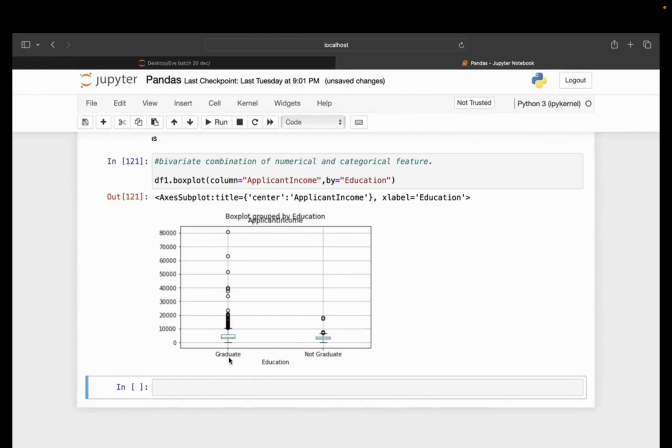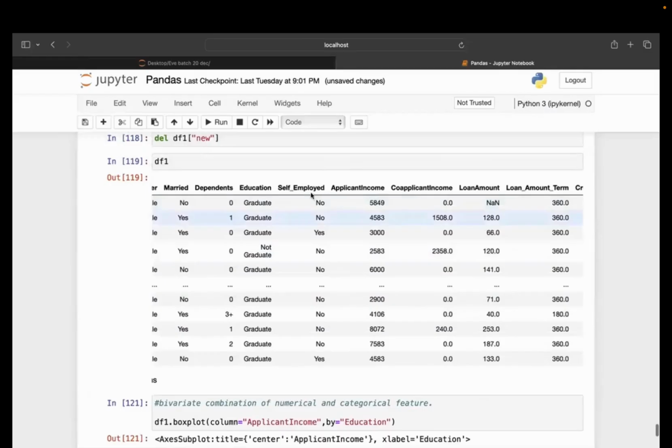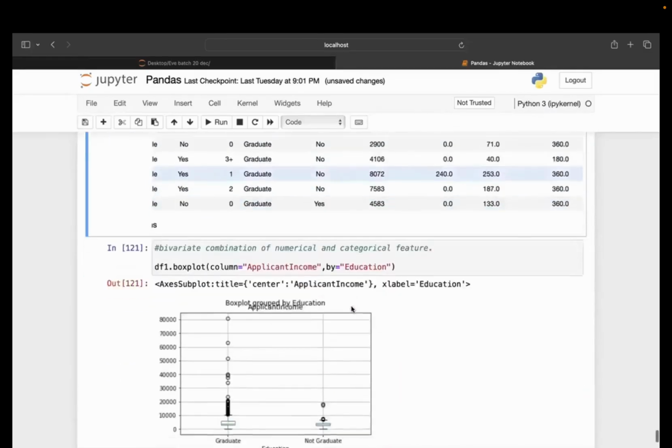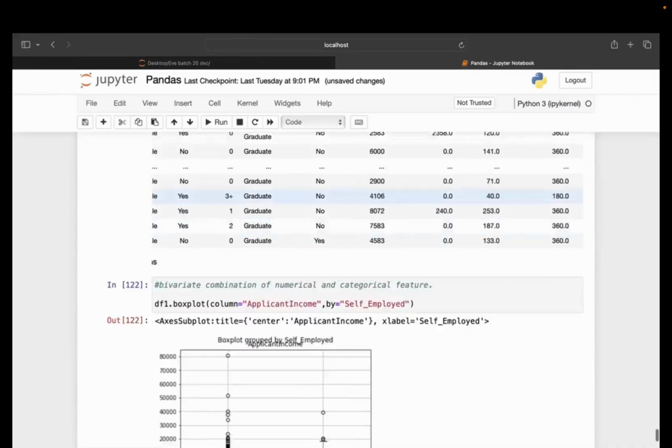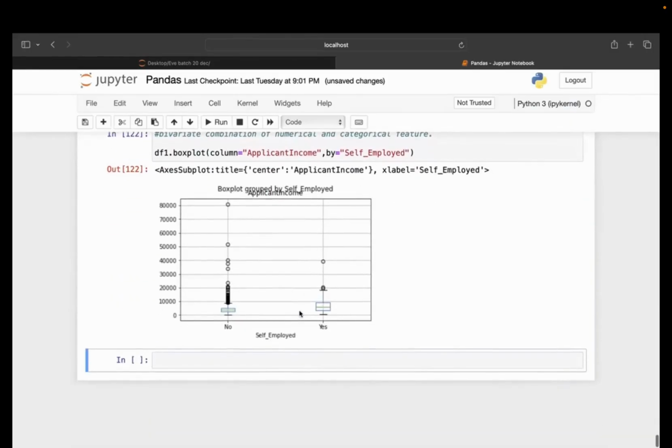You can see that person is a graduate, which means it is coming with more security, right? So let's see if that person is employed or not. Business is going to come into profit or loss. It is an up-down thing, right? But if somebody is employed under some organization, they are going to receive a uniform amount of salary every month, right? So if I run this, you can see self-employed, yes, and self-employed, no.